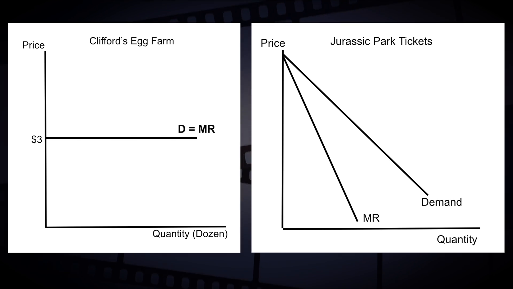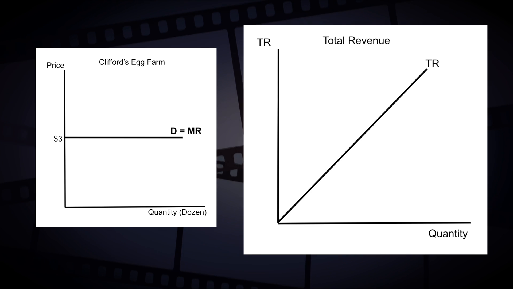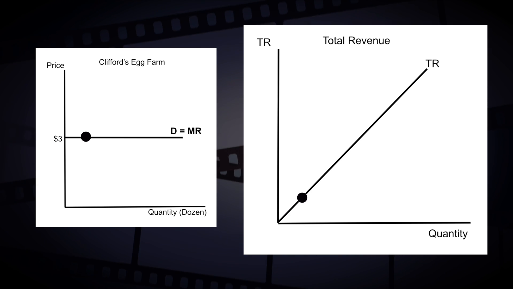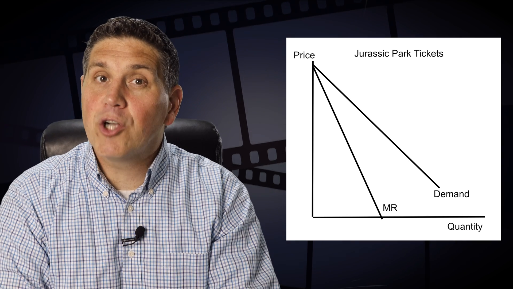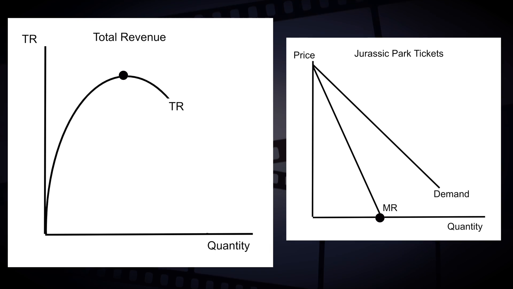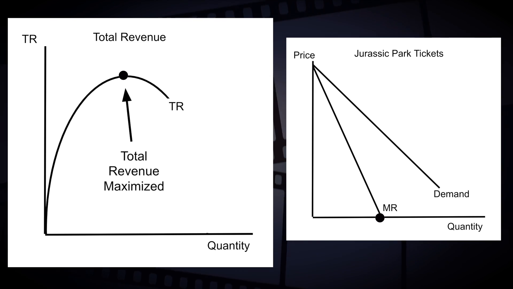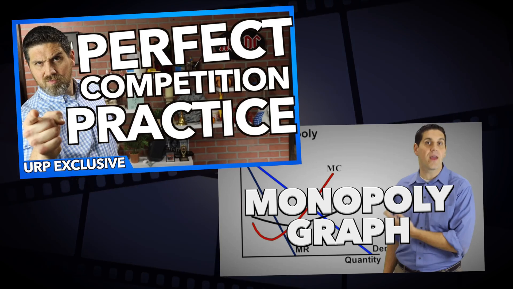Along with the demand and the marginal revenue, you also need to know what happens to total revenue. For a perfectly competitive firm where the price is constant, the total revenue increases at a constant rate — sell another unit for $3, total revenue goes up by $3. But in a monopoly where the marginal revenue is falling, the total revenue increases at a decreasing rate, then hits a maximum, and then starts to fall. A monopoly will maximize total revenue where the marginal revenue hits zero. And using the total revenue test from Unit 2, that means this is the elastic range and this is the inelastic range. But remember, the goal of every firm is not to maximize total revenue — it's to maximize profit. To do that, we need cost curves, which I go over in other videos.